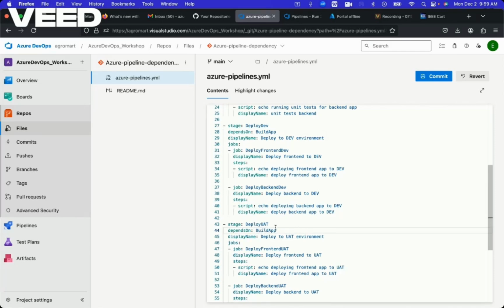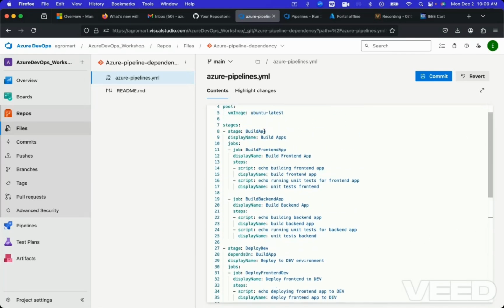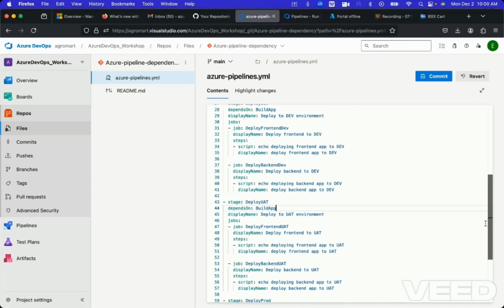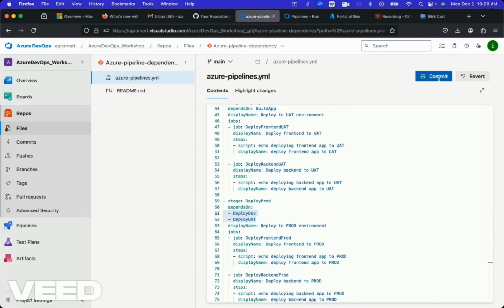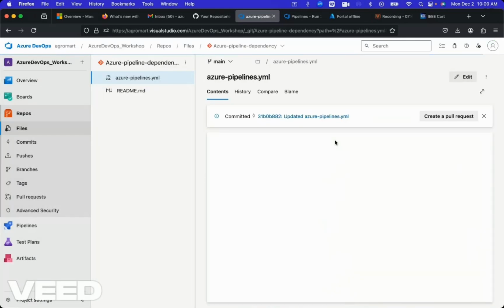Just make sure that the name you add in depends on is the same as the stage name, else it will give you errors. Then the fourth stage, yes, we want it to depend on the two previous stages. This is how you specify it: the name of the stage, hyphen, the name of the stage, hyphen, the name of the stage, if we want to reference multiple stages that this particular stage will depend on. Once we commit this, you see the structure of how this pipeline will run now.